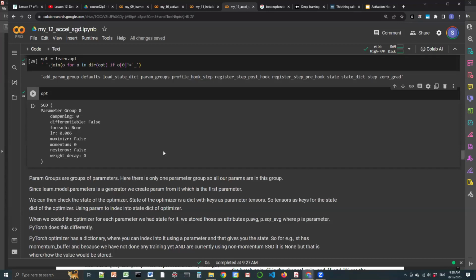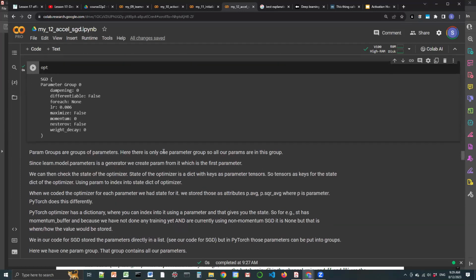That could be considered the head, and we may want to apply a different learning rate to that head and a different learning rate to other layers of the network. In such instances, these layers would be different parameter groups. Currently, we don't care about that, so we just have a single parameter group.